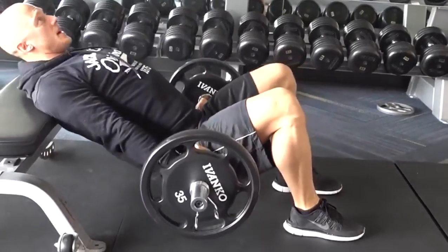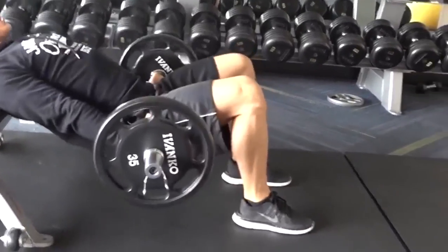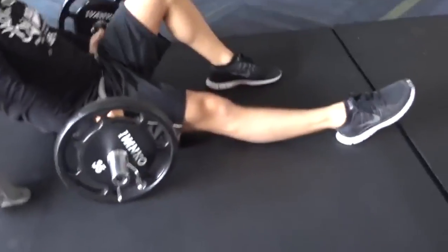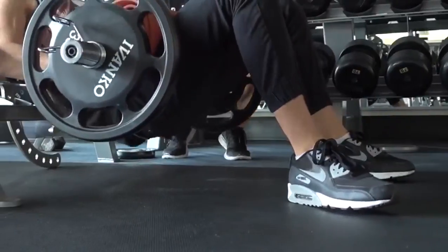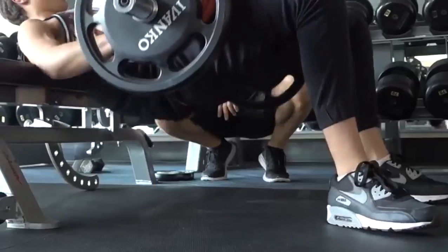Up, down, up, down. Johannes is making love to the weight. I love the weight. I love it so much.